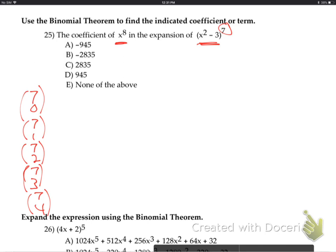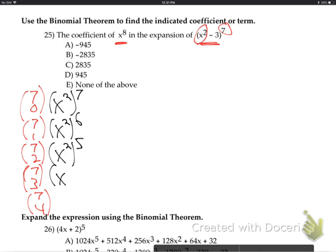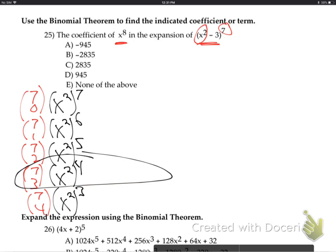So first off you do that, and then you start with the binomial theorem, two items. You start with the first item there, which is x squared, and you go 7 power, 6 power, 5 power, 4 power, 3 power. Now wait, which one do I need? This one. There it is. Because that's my x to the 8th. Everybody see how that's going to be x to the 8th? 2 times 4 right there. It's going to be my x to the 8th. That's the only one I really care about.